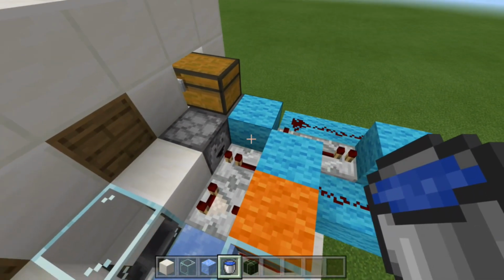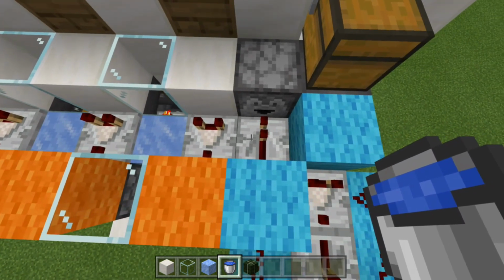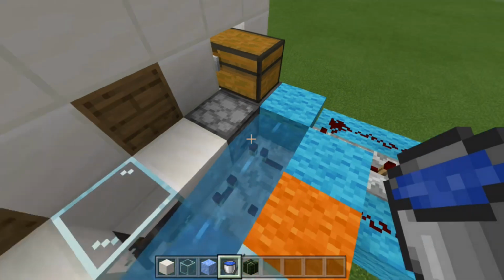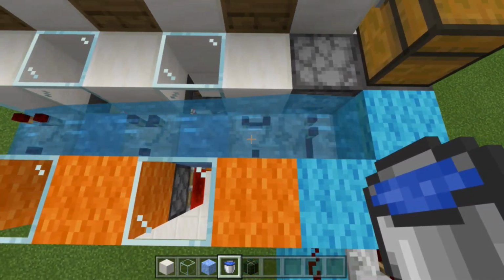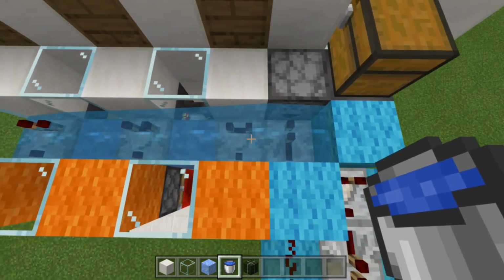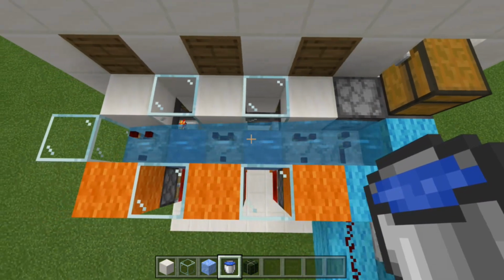Now get your bucket of water. And this is what I love about Bedrock Edition. We can place comparators and repeaters underwater. So what we're going to do is place our bucket of water right there. And yeah, that is such a cool feature. I always love using redstone underwater whenever I can. So this is perfect. And I don't know why I couldn't figure that out before.